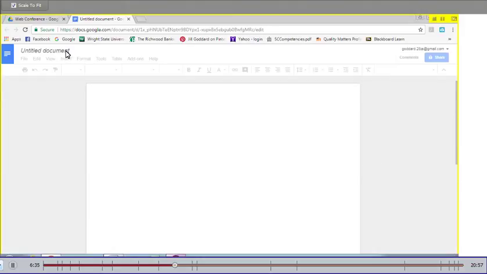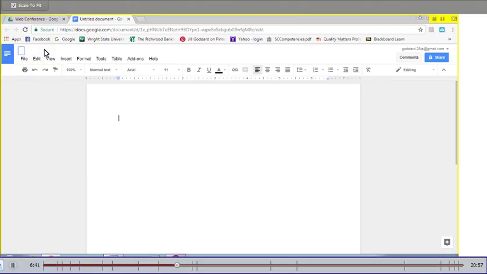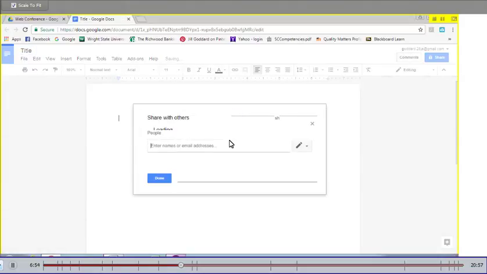The first thing you want to do when you have this doc is give it a name. So I'll just type in title. Then you have access to start typing information, but once you want to share it, you'll click up here in the right-hand corner where it says Share. And you have two ways of sharing. You can either put in individual email addresses. If you do that, then you'll want to click here to say if you want them to be able to view, comment, or edit the draft.